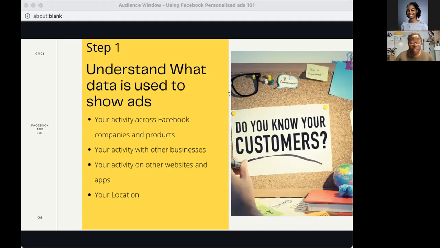Your location will also be something that the pixel will pick up. And they use that location data to show you ads from advertisers trying to reach people in a near or specific place. So we always like to check in our location, right? And if someone's running an ad, and if you have your location services on, it can promote ads that are close to where you are at the moment, like a restaurant that's running an ad where you live.